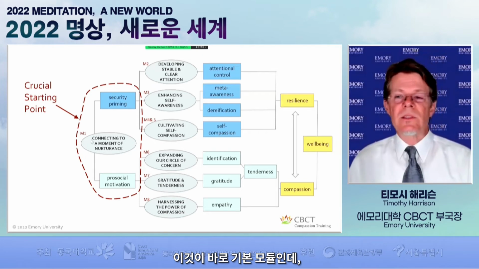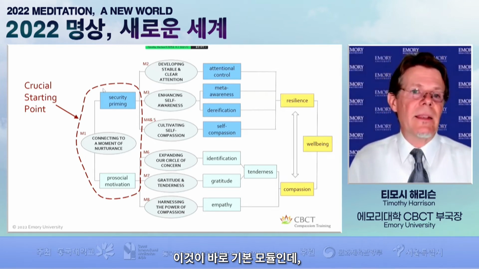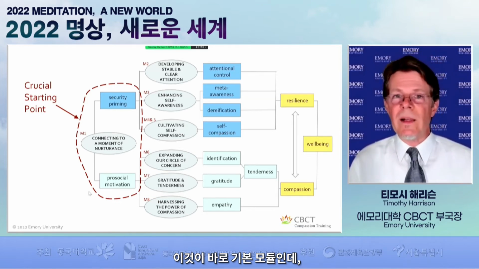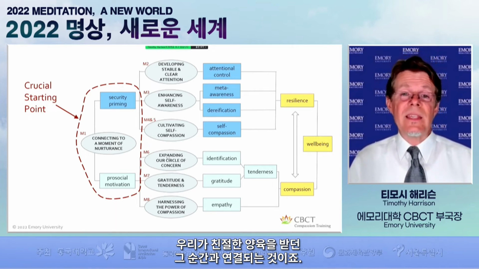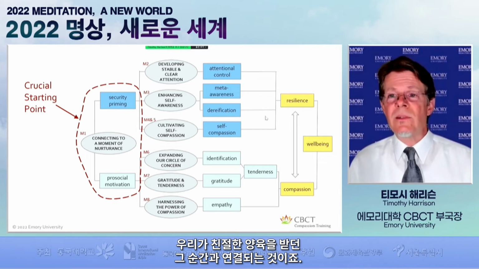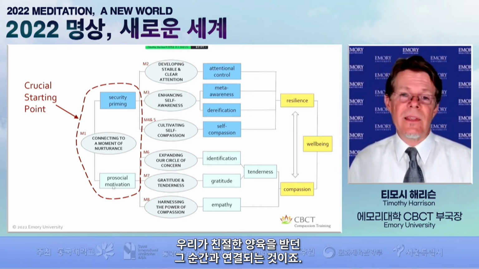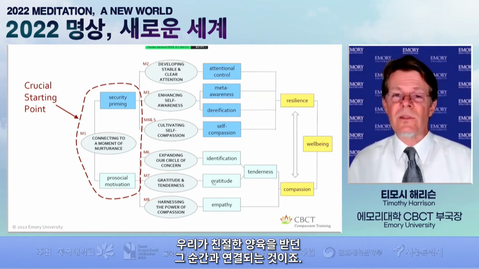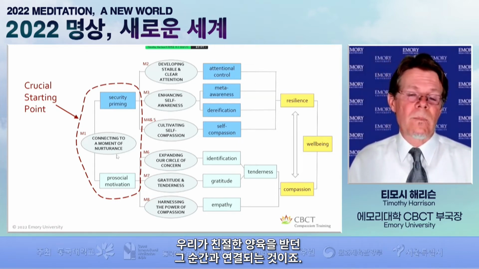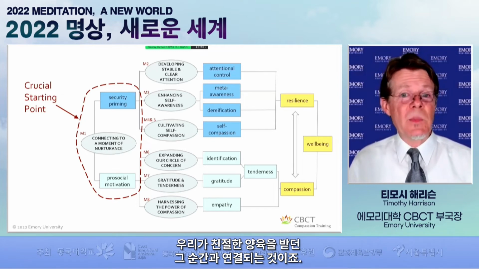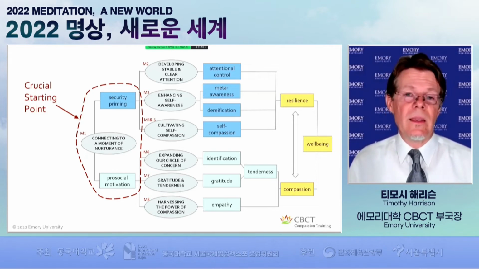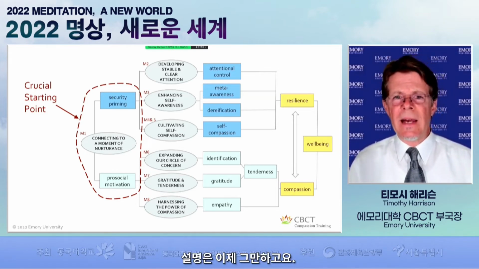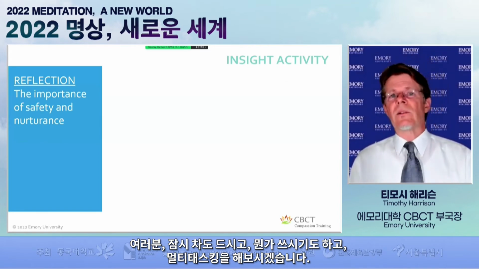What we're going to do is just a brief meditation that is part of this crucial starting point for CBCT. We call it Module 1, or the foundational module, connecting to a moment of nurturance. And you see, this actually feeds both into our resilience and, down here through this line, our compassion. So it's very important. It's very simple as a practice, but there's a lot that we can learn from it and build from it. So I'm going to, without telling you much more about it, let's just do a little reflection.